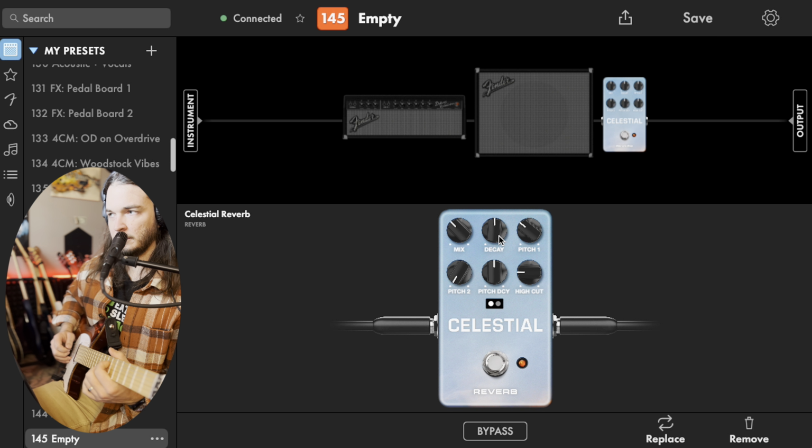All right, so the other thing I'm going to add is a reverb right in front of it. And what I'm going to simulate is imagine that we're in a large hall and nobody's there. I don't know if you know this, but if you play live, whenever you do a sound check with no one there, it's going to sound completely different when all the meat sponges are there, aka the audience. So we're going to replicate that by using a small hall reverb first.